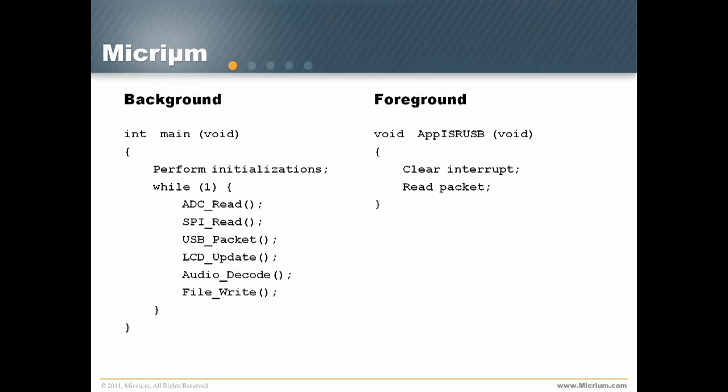The simple architecture of a foreground-background system is fine for many applications, and it has served as the basis for countless successful embedded projects. However, foreground-background systems can be highly inefficient, and as many of us know, they are difficult to maintain. These are problems that a real-time kernel can help to alleviate.